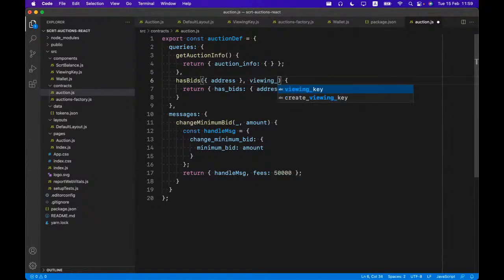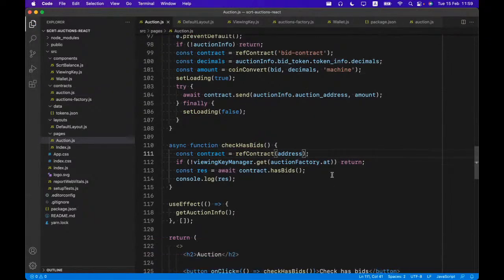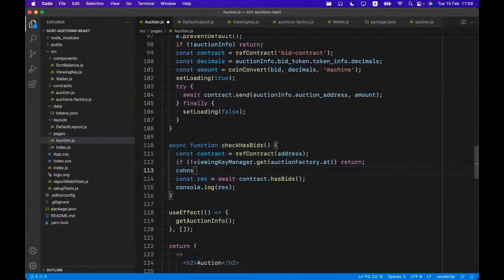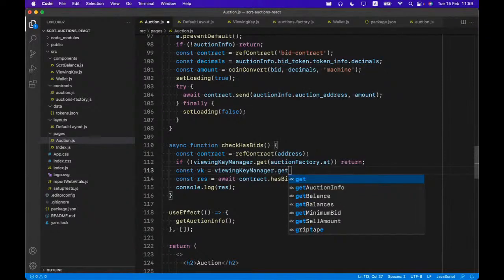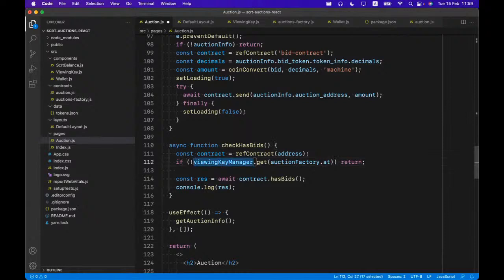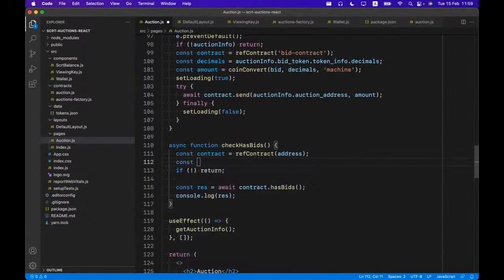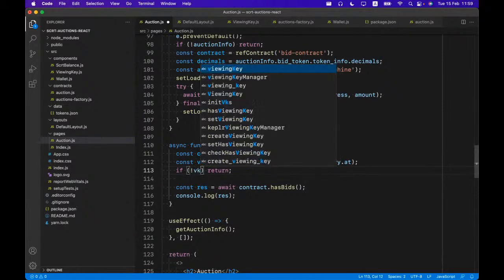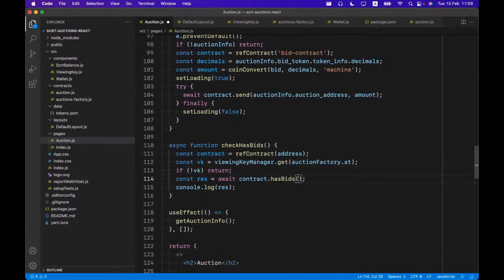So in this case, I'm going to do this, and then I'm going to. Okay, has bids. Okay.